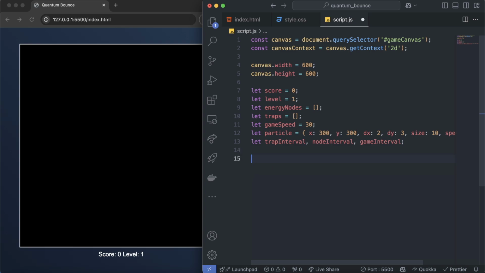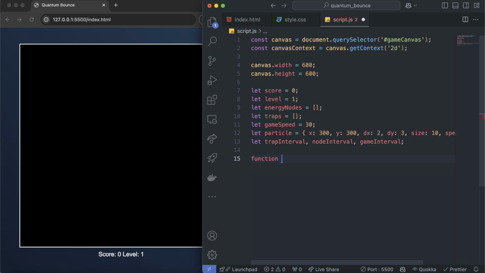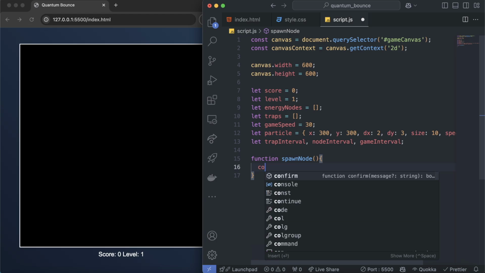Okay. So the next thing we are going to do now is to define a function that is going to be responsible for creating energy nodes. Okay. These are collectible items in the game that increase the player's score when the particle collides with them. So let's define this function. So we say function, let's call this spawnNode. So first we need 2 variables.